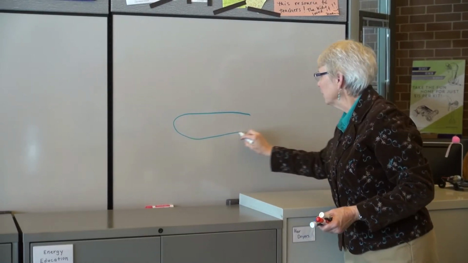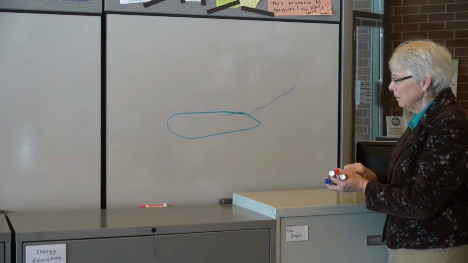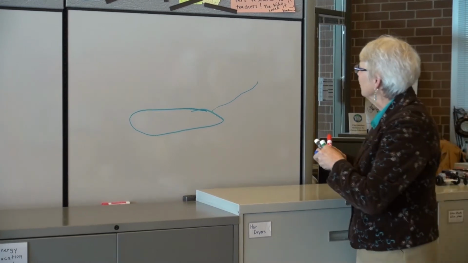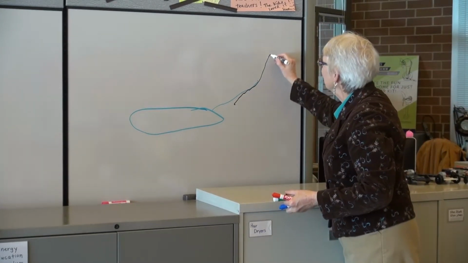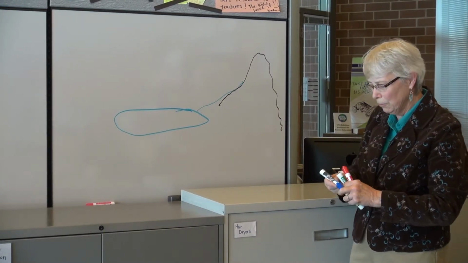You need to start with a lake or a water source. We've got to have some sort of a water source. I could even have it coming from a river here. I'm going to make a little bit of a mountain there. It's always kind of nice to have a mountain. So we have the river coming down from the mountain. Okay, so we have a source of water.